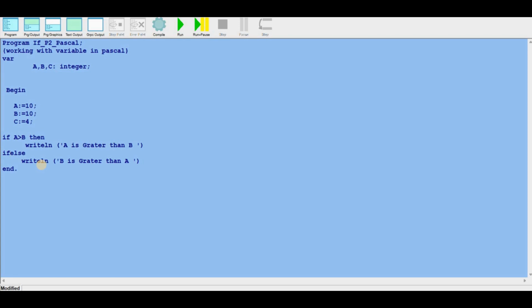If, else if B is greater than A. If up there I said A is greater than B, then do something. Else if, remember to keep space, else if B is greater than A, then remember the keyword then; you have to use then properly.